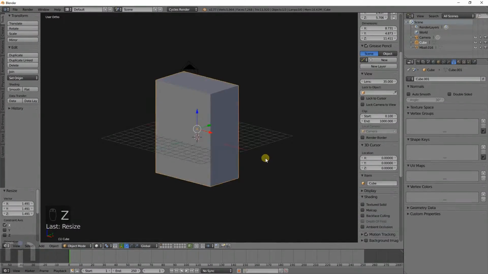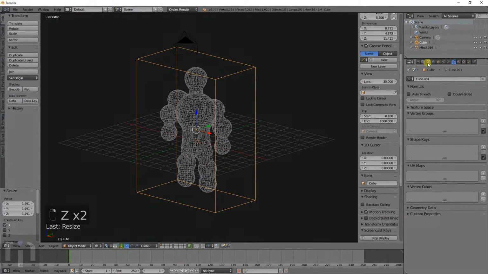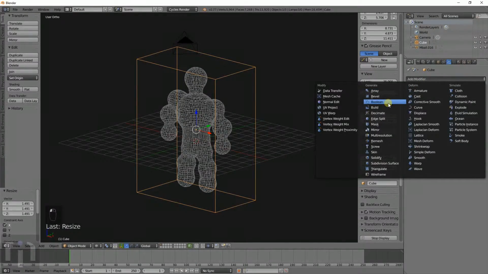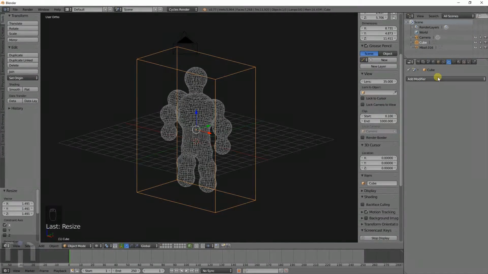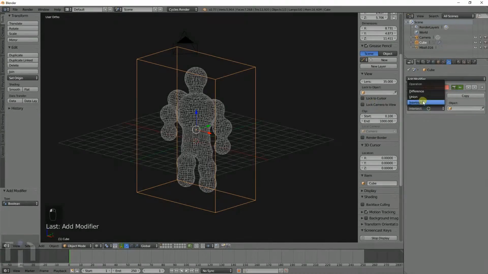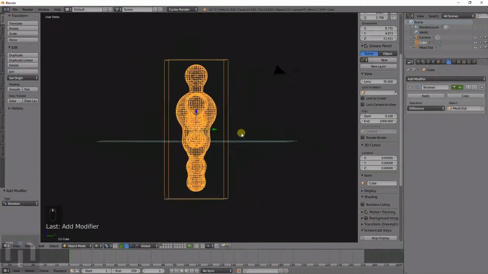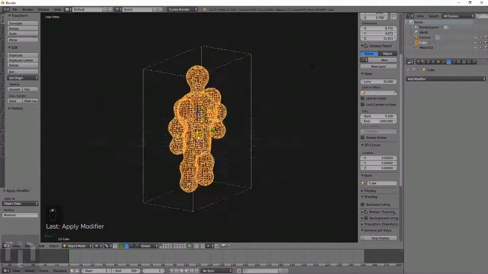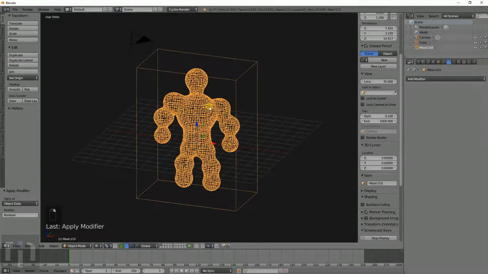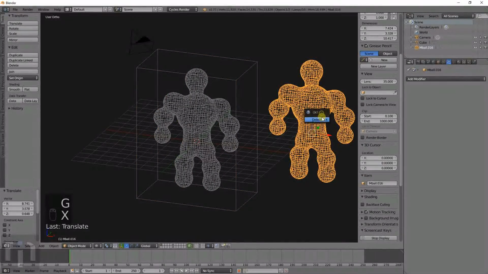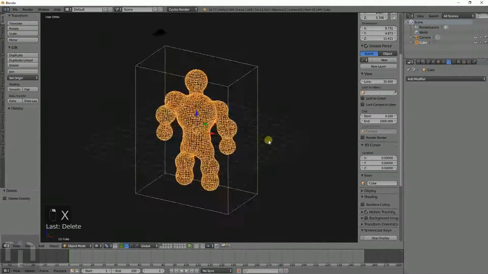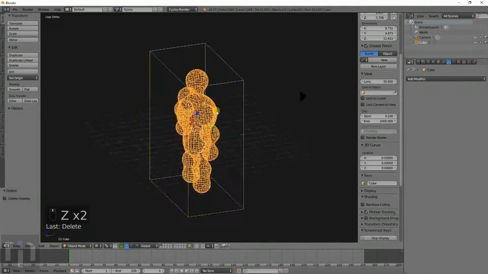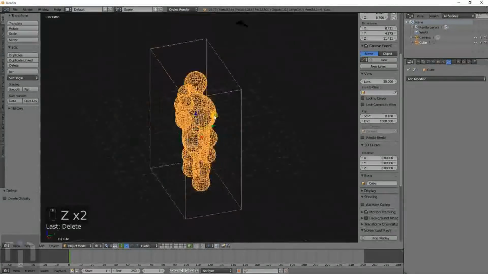And so we basically have the object in a cube. And what you want to do is do a boolean under the modifiers tab here. Difference, select the object that you want to create the difference with, hit apply. And then we can now delete the little guy. We don't need him anymore. We have a negative mold of the guy.